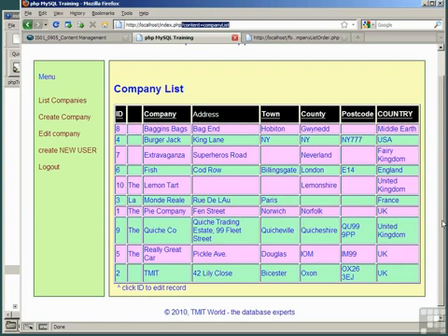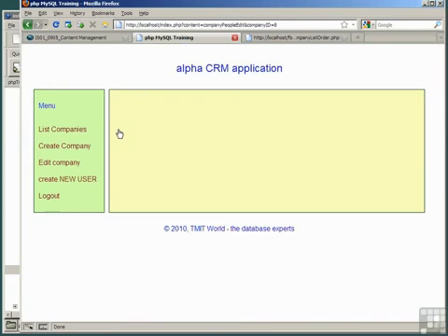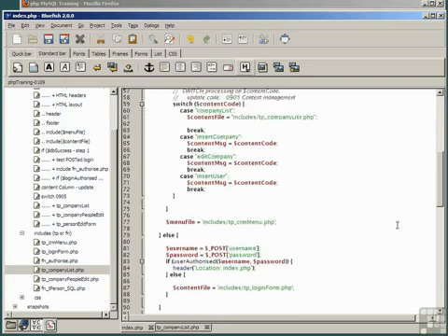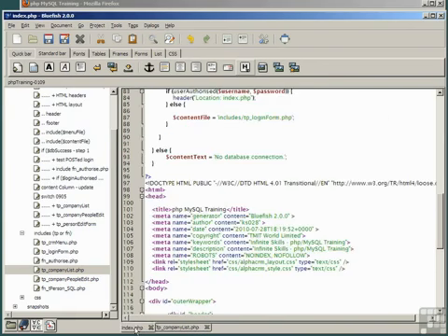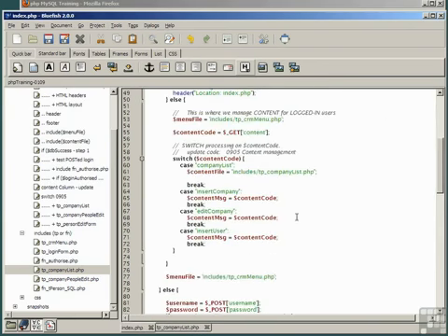Clearly, we have to do something similar to the company people edit include, which is accessed by clicking on the ID number of the company. And as we should expect, this will generate an error. In fact, it generates nothing at all because there's a severe error in the link that we go to when we say content equals company people edit. You can probably guess the reason for that is that in our index file, there is no switch clause to company people edit. So we're ready to move on now to repair the company people edit file, or at least create a new one so that it works in our template framework.